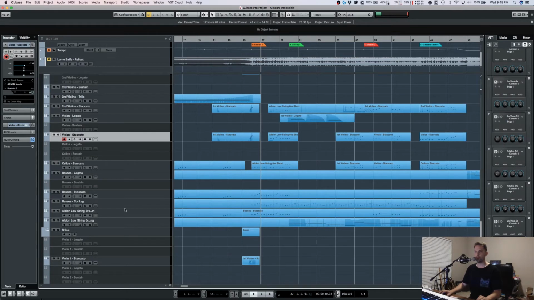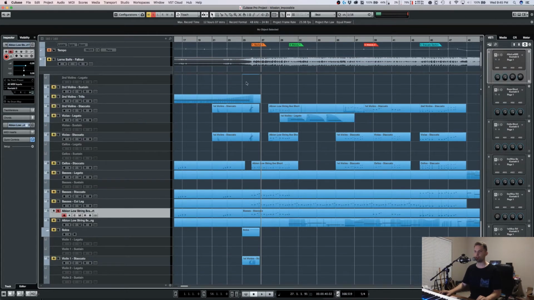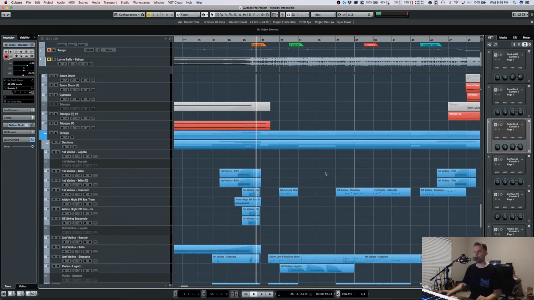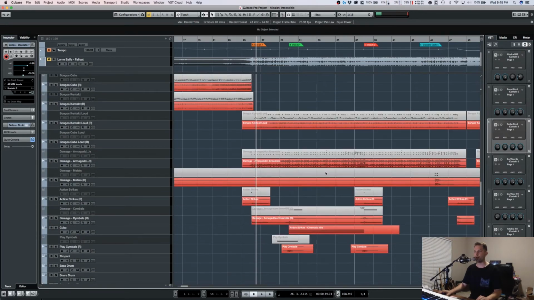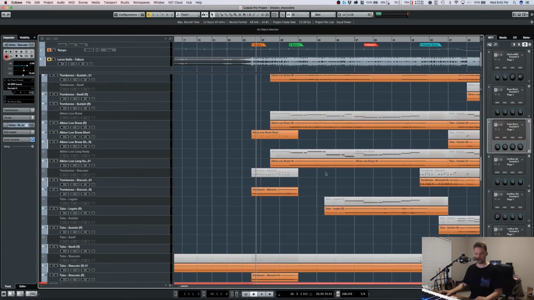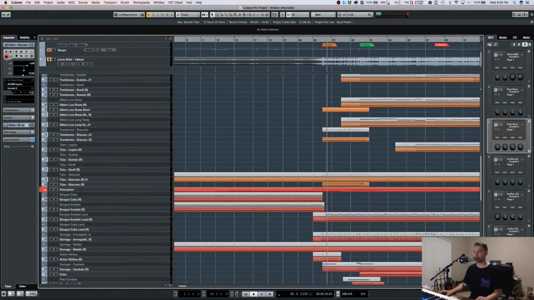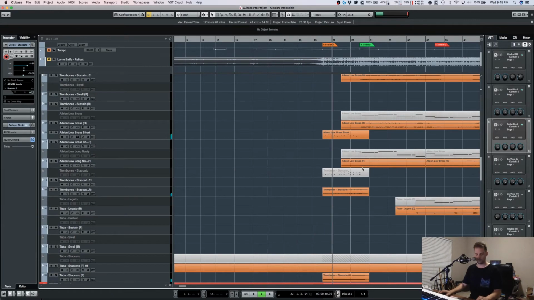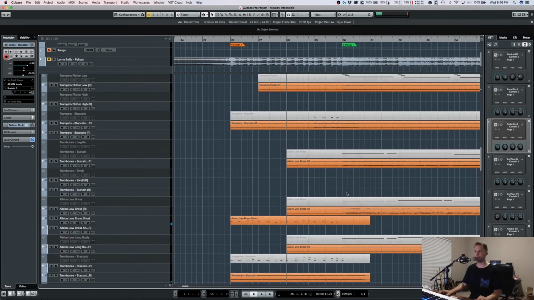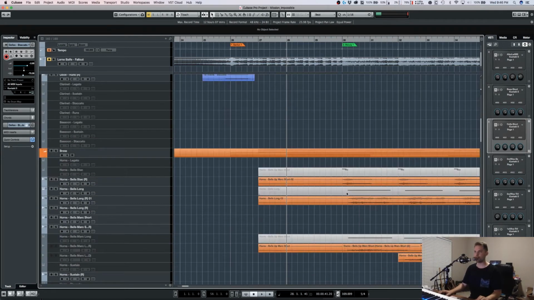So I've got that layered with Albion string low octaves. Gives me that beef. And then the cellos for the bite. And then, before we go to percussion, the brass right here is what gives it that. Yeah, I mean, you're hearing a lot of brass right there. That's what's giving it that sting.